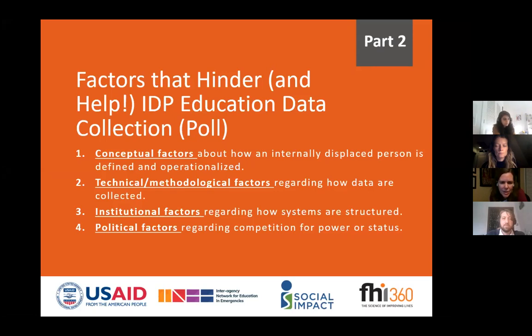Some other key challenges, let's see what else we have here. The lack of a good sampling frame for IDP contexts because we have unstable populations is another big one. The last one on the list there is that areas with many IDPs may also have poor security and limited access for data collection. Clearly, that's going to be a challenge. So thank you so much for taking that. And now we'll jump into what we found in our research.